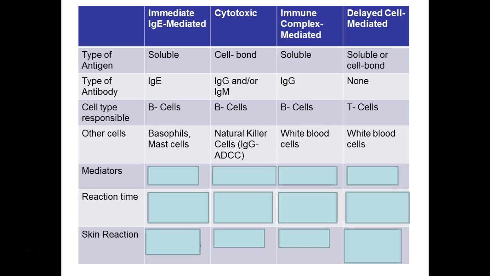So what mediators are involved? So most people know what's the major mediator that's released by basophils and mast cells that lead to the inflammatory response you see with an allergy? Good old histamine. There are other ones, right, but we're going to stick to that one. For cytotoxic, right, so we've got cells with IgG binding to them or IgM. What system in our blood that's inactive can be activated via the classical pathway? Complement. And remember, what are the three main outcomes of complement activation?